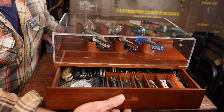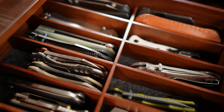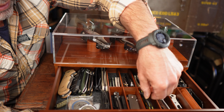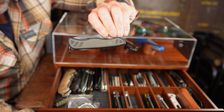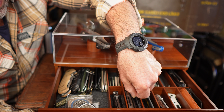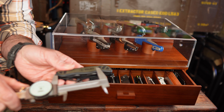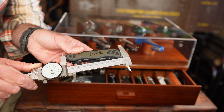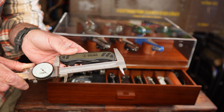Then we have at the front here this drawer. We have two sections — the rear section and the front section. I've put a selection of different knives in here: we've got a CRKT, a few small ones, the twisted assisted Beehive that I recently reviewed, Benchmade Immunity, a Hu Knives V3, and a Victorinox Swiss branded knife. That is the absolute maximum length you're going to accommodate in these drawers. Let's give it a quick measure with the Vernier — end to end we're coming in at just under 110 millimetres. So if you've got any knives with a length of 110mm or less, you're going to be good to go in these drawers.